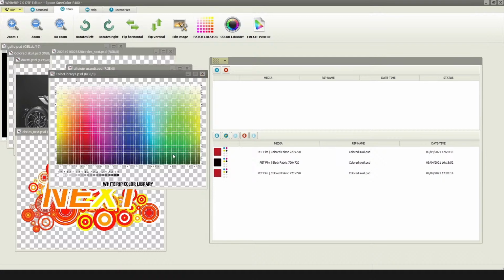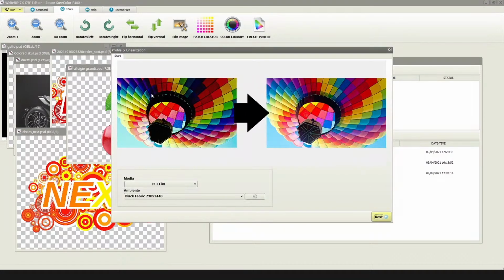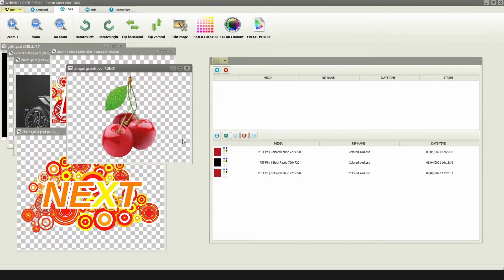This is more generic. The patch creator, you can go more in depth, but it can be useful. Then we also have the create profile tool, so you can create your own color profiles. You will need a spectrophotometer, but yes, with WhiteRIP you can create your own profiles.